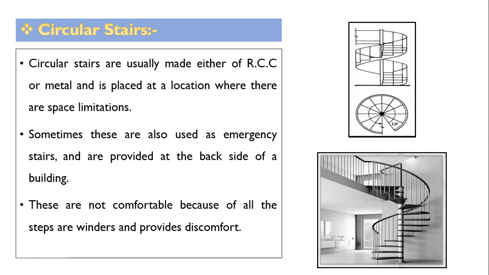Now next is circular stairs. As the shape of this staircase is circular in plan, it is called a circular type of staircase. Circular stairs are usually made of either RCC or metal. Normally metal stairs are used and placed at a location where there are space limitations. When space limitations are there, circular stairs are prepared normally in storerooms and in shops, to reach an additional floor in between, or a loft, or to reach a loft.